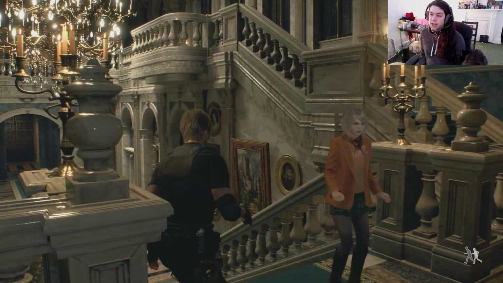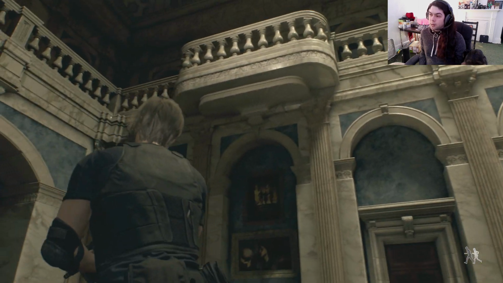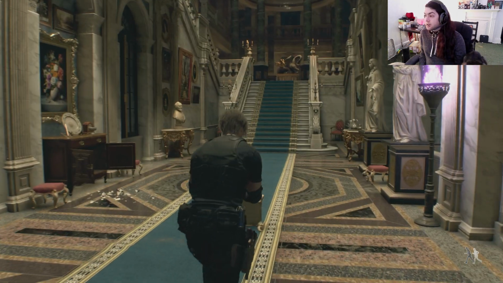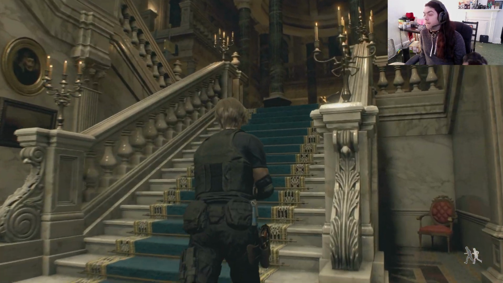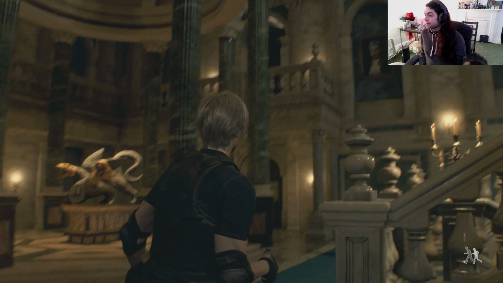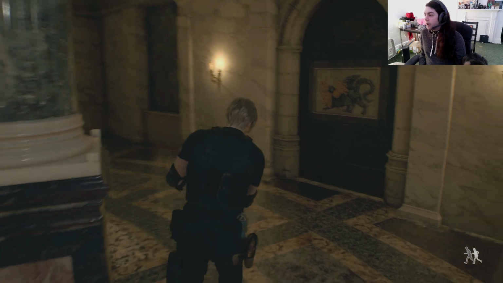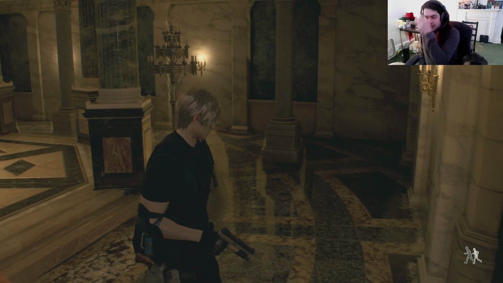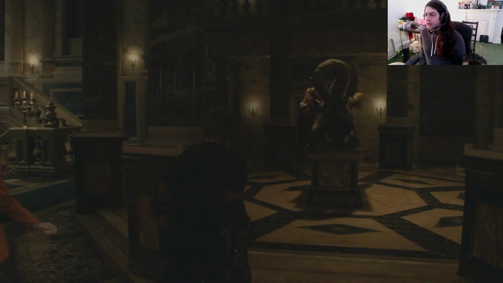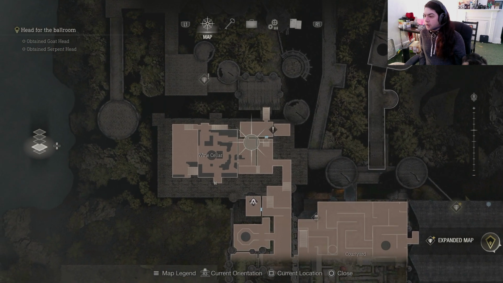Wait, why are you telling me there's a ladder? Why do you say that there's a ladder here? Okay, wait, you're telling me up on the second floor there is a ladder. I see. Okay, so I have two pieces. I don't know where the lion's head is. So I'm missing a lion's head. Oh wait, what's this? Gap in the wall, yep.